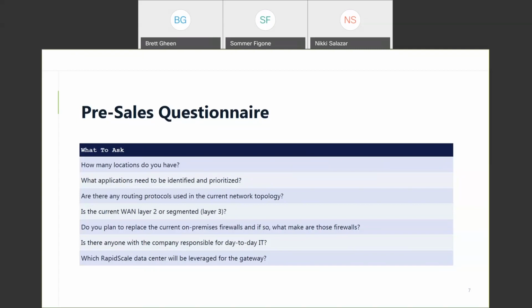Who in the company is responsible for day-to-day IT? Again, that goes into how many IT folks do you guys have in the environment? Maybe they're a one-person shop, maybe they're a no-person shop, and someone that's not qualified handles their day-to-day. Maybe they have 3 to 5, 10 different IT folks in the organization, and everyone is in a particular silo that has a hand in how the SD-WAN solution should be built and run on a daily basis.